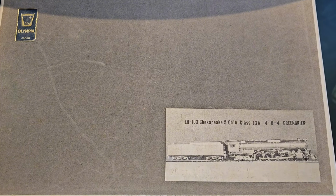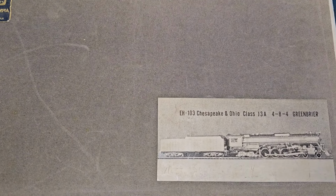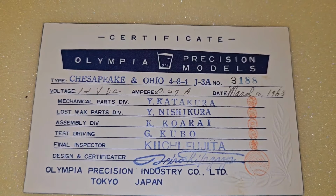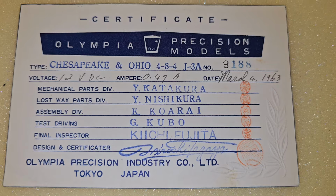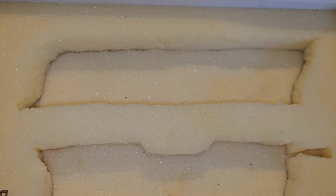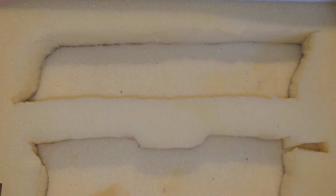Next up is an Olympia Greenbrier, Chesapeake and Ohio. It's a 484 J3A. Look at this, folks. Signed off, final inspection, Japan, 1963. The condition of these boxes is good, folks. The foam is in remarkable shape given the age.